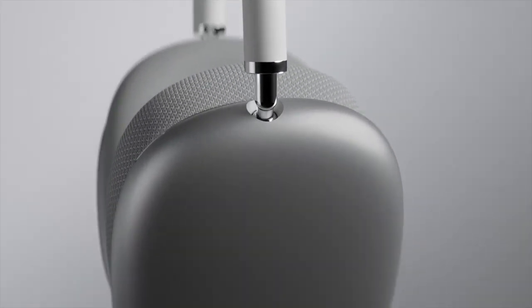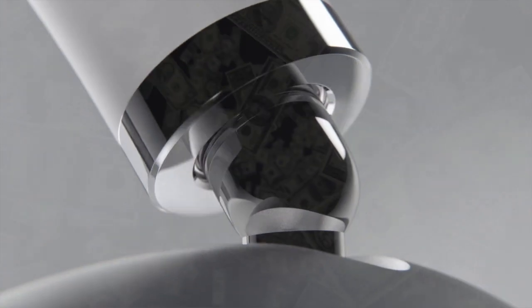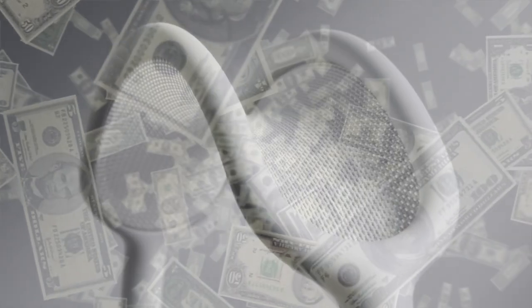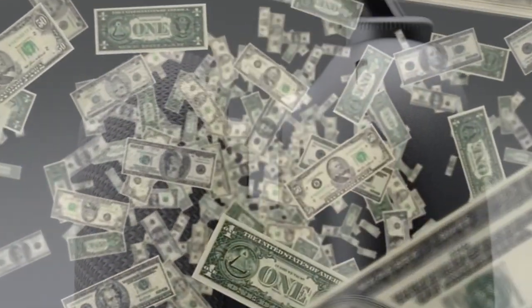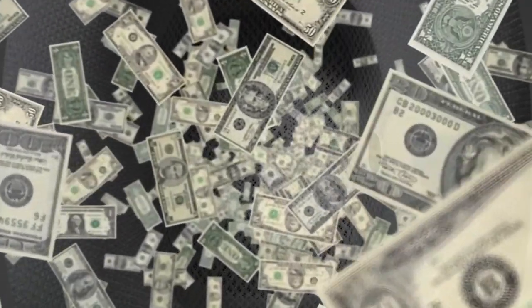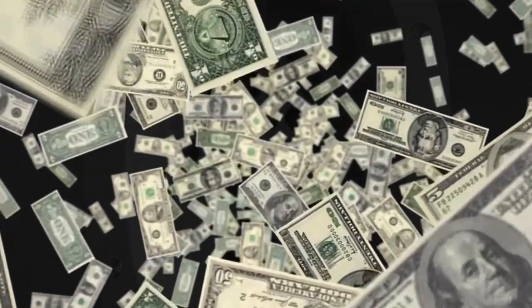Let's talk price. These come in at over $800, which is a terrifying amount of money to spend on anything, let alone a pair of over-the-ear headphones. Don't get me wrong, they're wonderful, and I'd go so far as to say the sound is somehow cleaner than the Bose 700s — but if you're multitasking or just trying to treat yourself without completely obliterating your budget, get the 700s, hands down. The AirPods are nicer in a couple of ways, but frankly they just have some serious kinks to work out, and they're not worth the extra money.